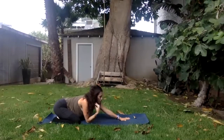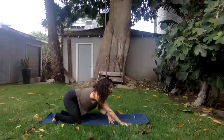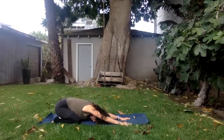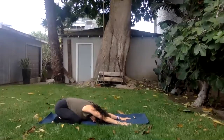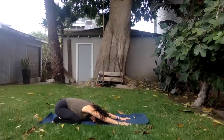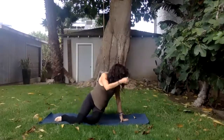Just take 2 deep cleansing breaths. So deep inhale through the nose. Exhale, release with a sigh. Deep inhale through the nose. Exhale, release. And slowly coming up, we're going to come into a seated position.